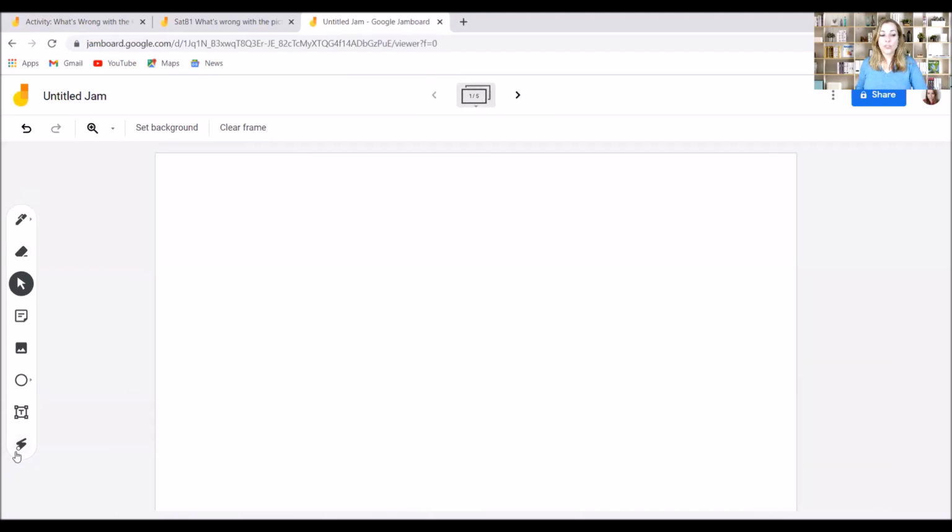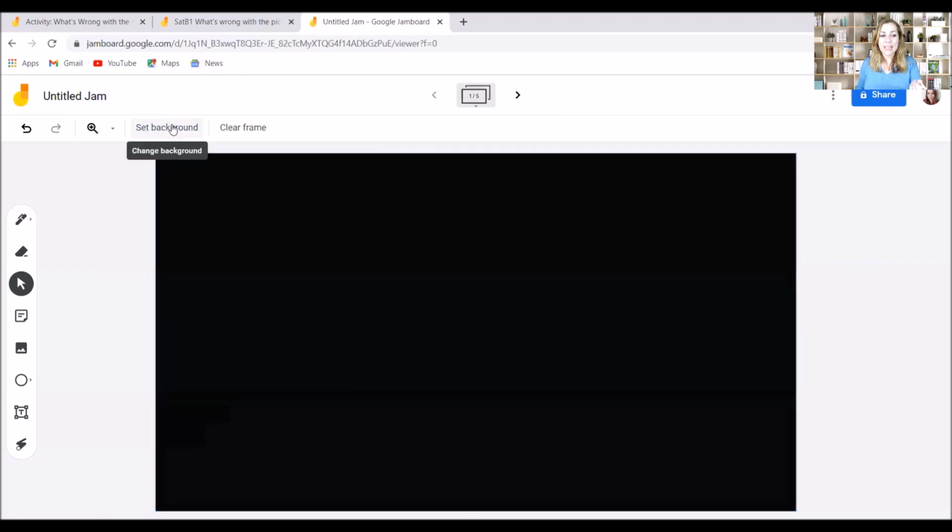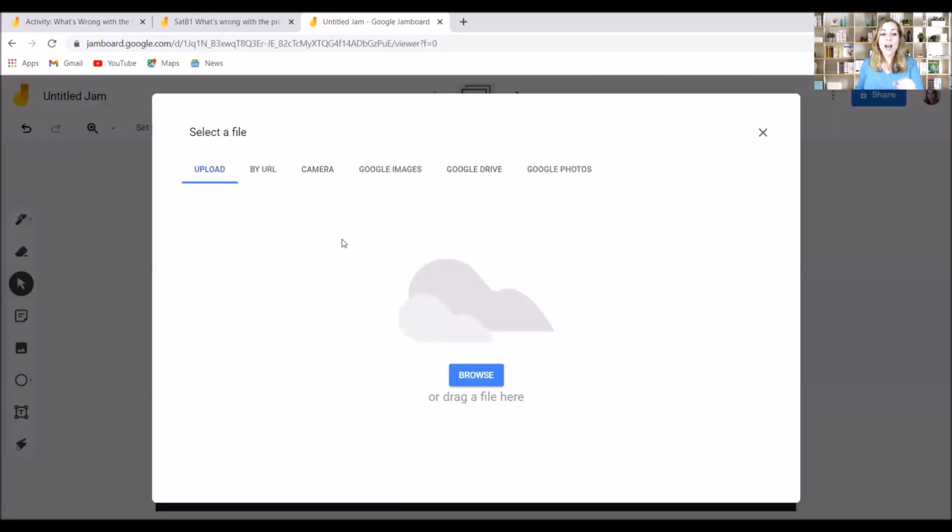There is a menu on your left, which you can easily use, and it doesn't give you all those features that Google Slides does, but you don't really need all those features when you just want your students to do some collaborative writing. You can always set a background. This is just a blank page now, but you can set the background. If you click here, you've got a selection of some colors, not that many, but the good thing is that you can always upload something either from your computer or from Google Photos, from Google Images, or you can take a picture instantly on the spot.